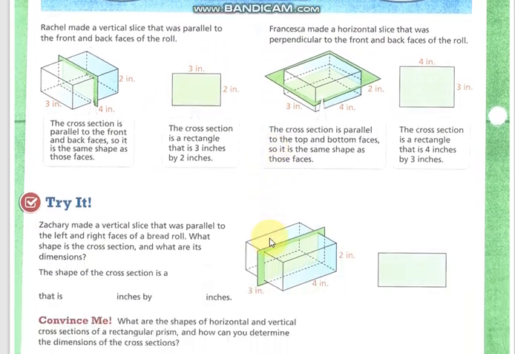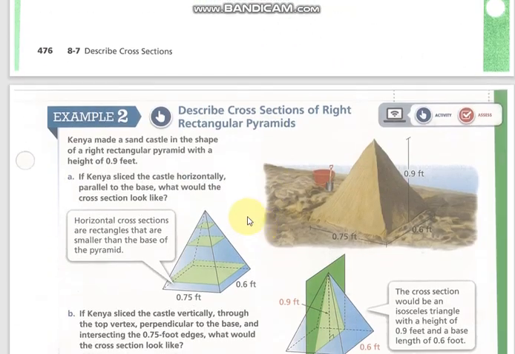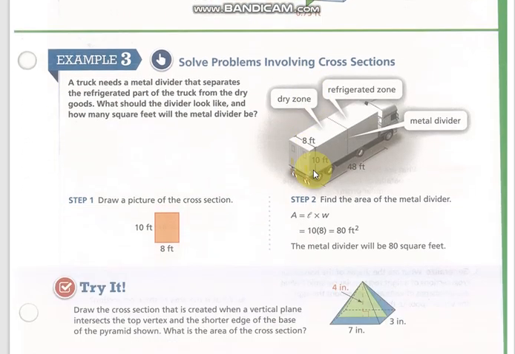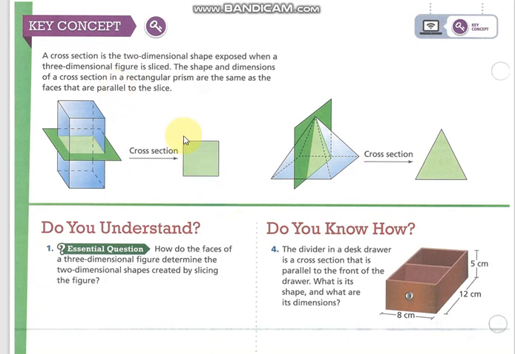We will talk about different types of 3D shapes, and if I want to cut them either vertically or horizontally, what can you see? For example, can you see this pyramid? If I have a cross-section vertical, I can see here a triangle. But if I do the same thing with a horizontal section, I'm going to see a triangle or a square, according to the proportion of the 3D shape. These are some examples.